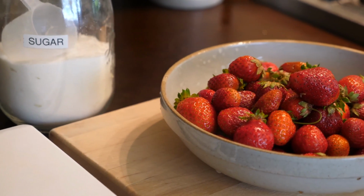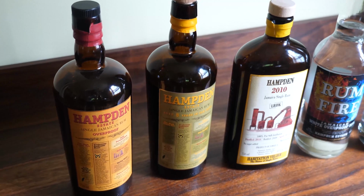Strawberry season where I live. It's cherry season. This is my collection of Hamden rum. Today we're gonna talk about raspberry syrup. I made this skull ice. If your friend offers you plums, today I'm gonna show you the greatest drink of all time.